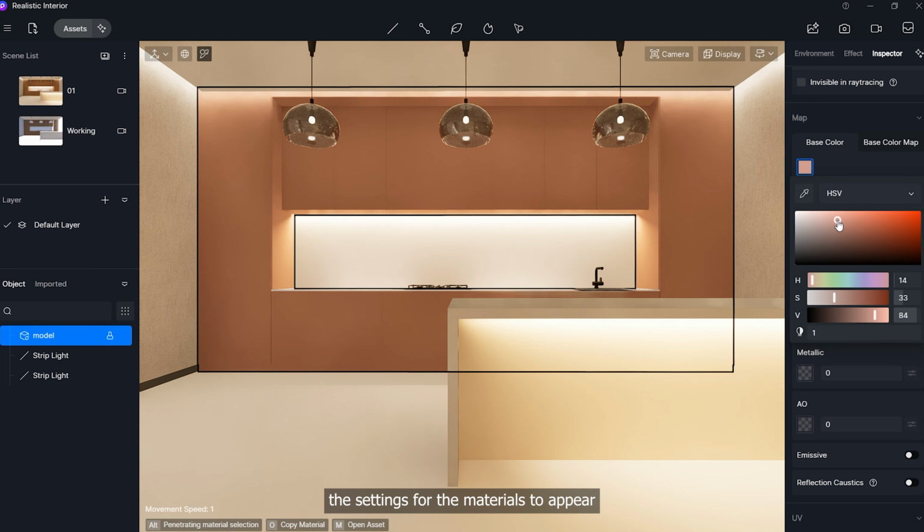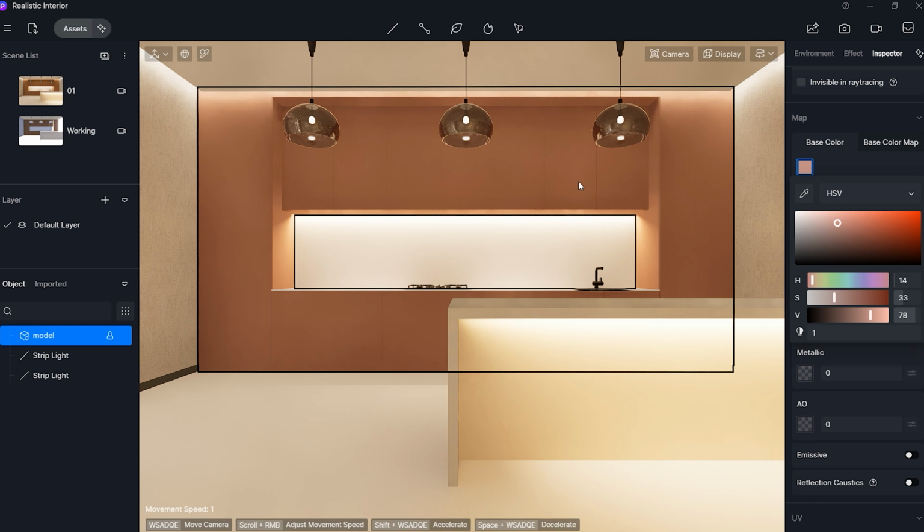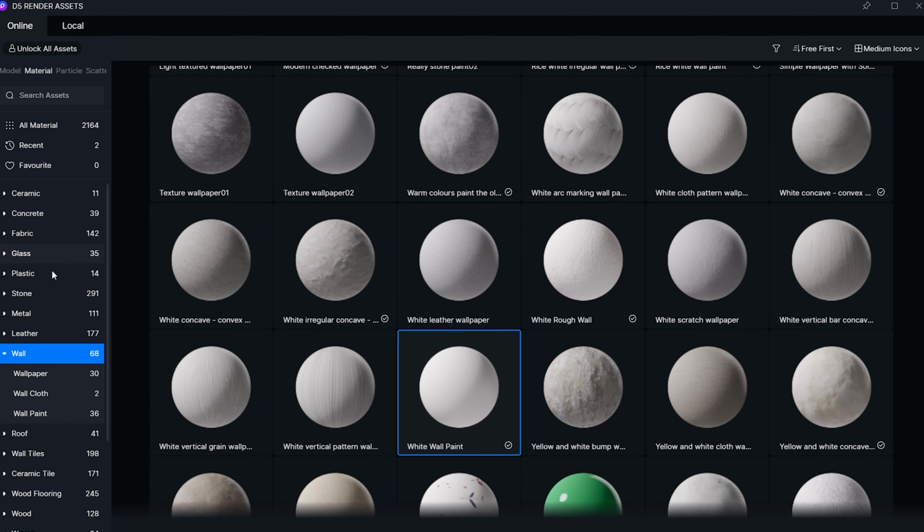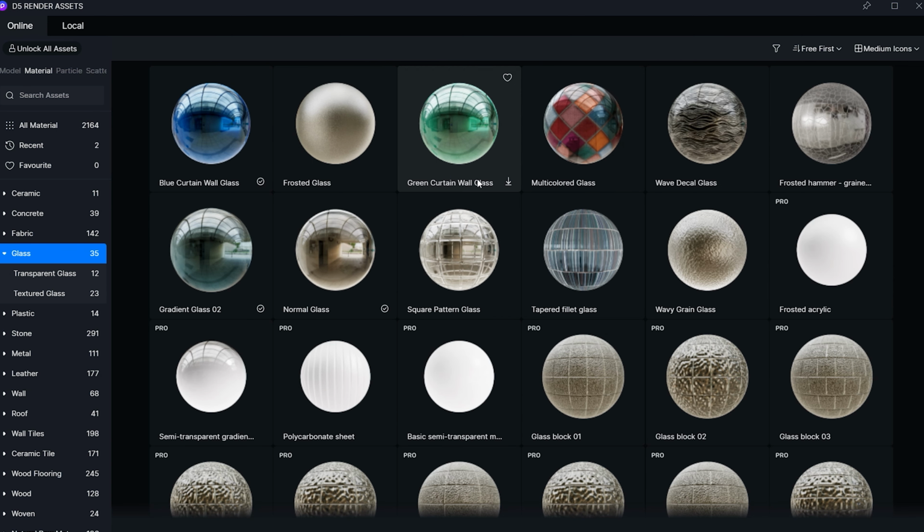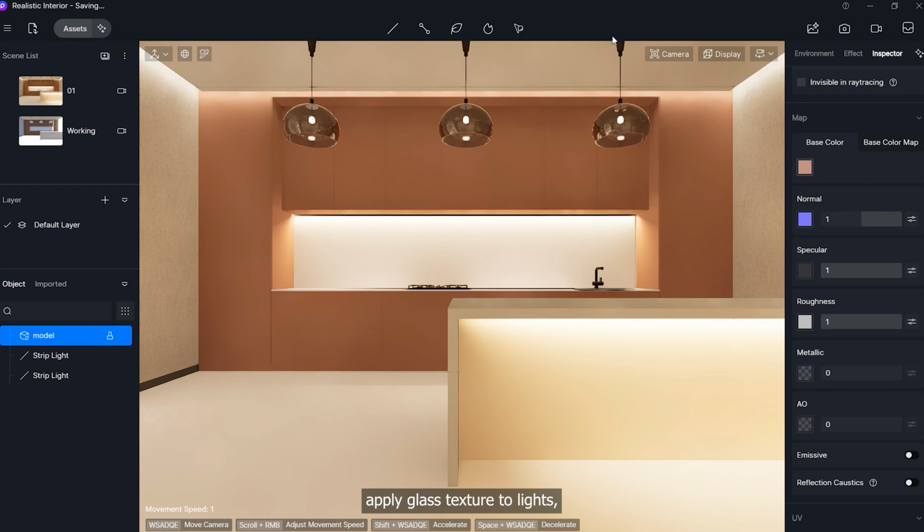We can fine-tune the settings for the materials to appear like matte laminate texture. Apply glass texture to lights.